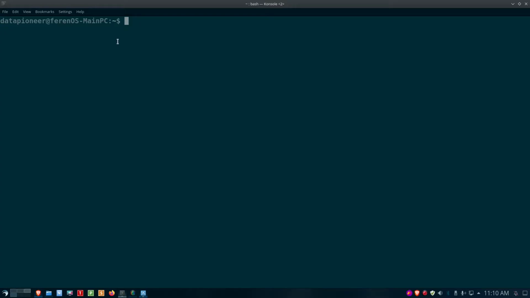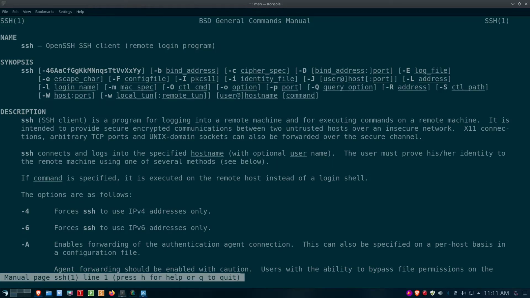So let me get out on the terminal, and I have bumped up the font size, and hopefully you can see that on the screen. I don't want to bump it up too high, but I think you can see it. So let's take a look at what SSH is in terms of Linux, and so let's do a man page on SSH. It's one of the quickest ways of doing it.